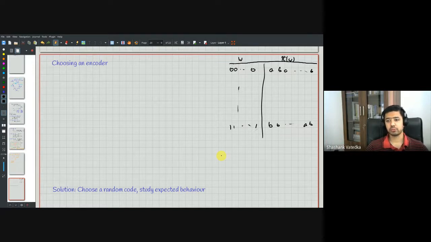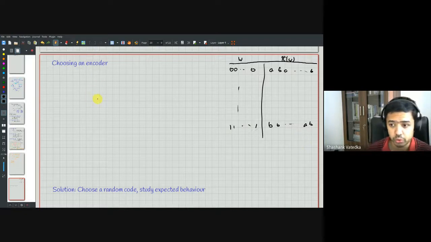But the question is, now, how do you choose the codebook itself? How do you choose this sequence of code words? Because some code words could be very bad, some code words could be very good. And it's not easy to choose the right codebook, because the space of all codebooks is really, really huge. It's actually doubly exponential in n. So the optimal way to do it, if you wanted to choose the best possible code, would be, okay, let us say I'll pick a particular decoder.